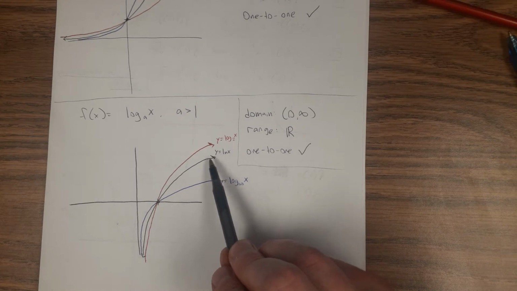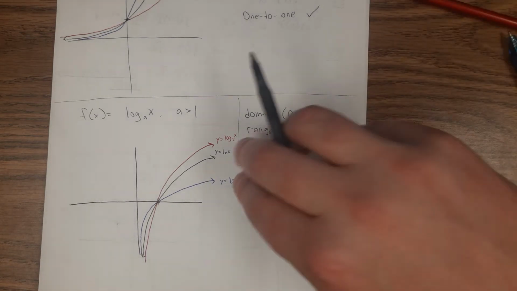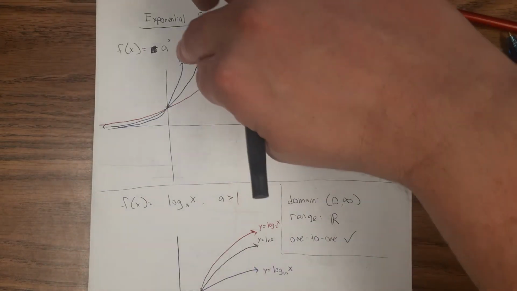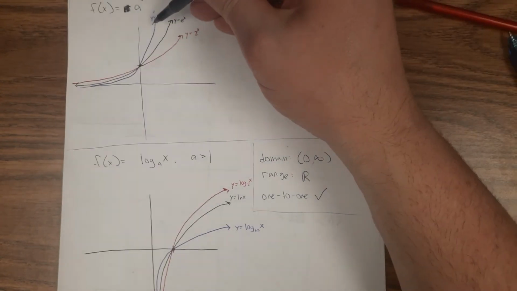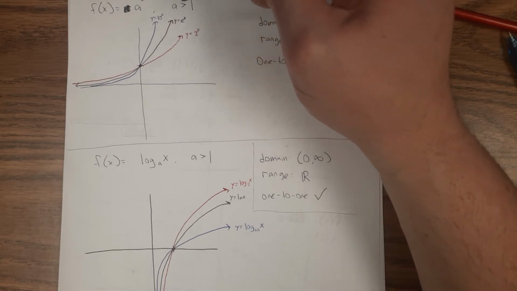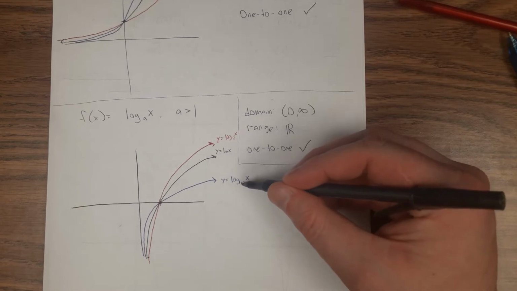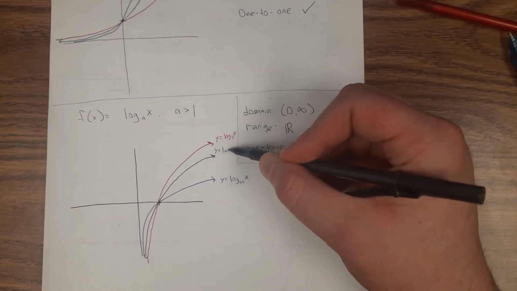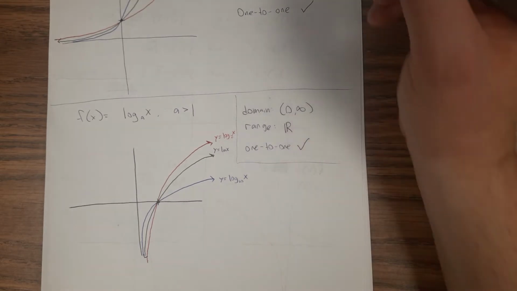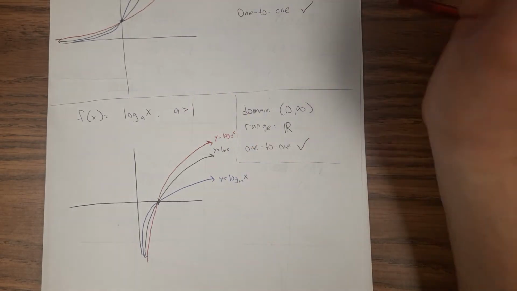So similarly, I drew a few graphs of a few different bases, and actually these bases correspond to these exponents, because up here what I drew is 10 to the x, e to the x, and 2 to the x, and down here you'll see log base 10, log base 2, and natural log, which is log base e. So it's the same three numbers. It's 2, e, and 10.